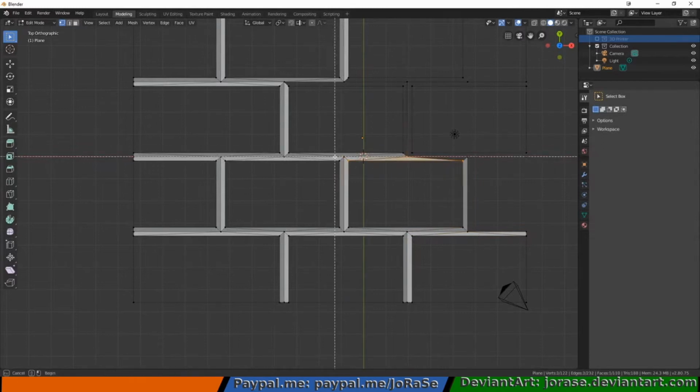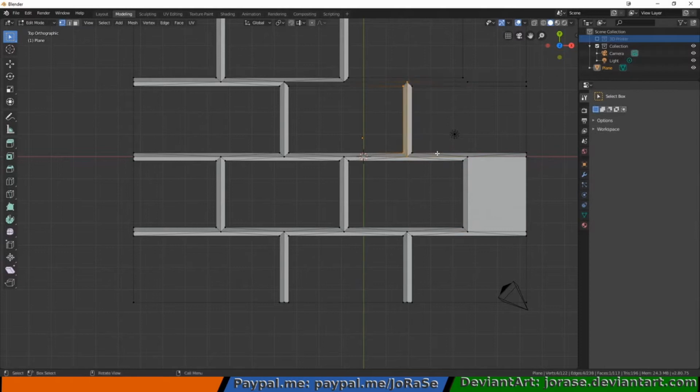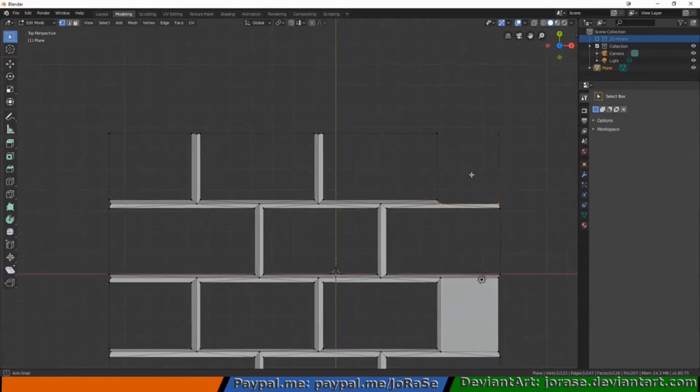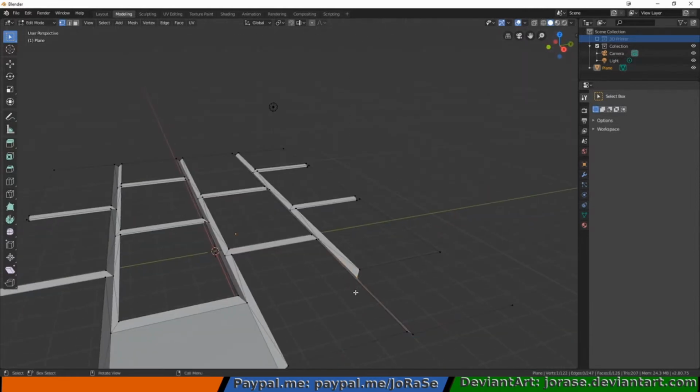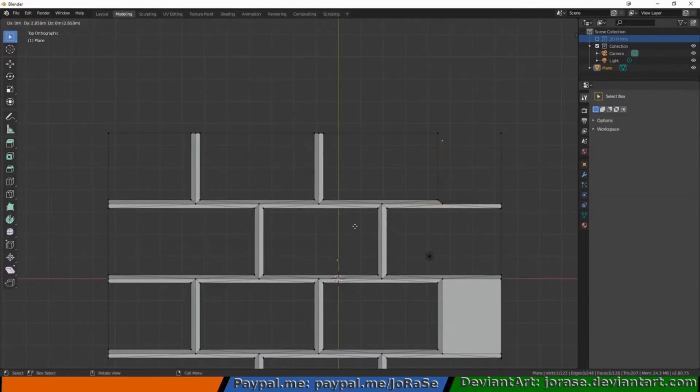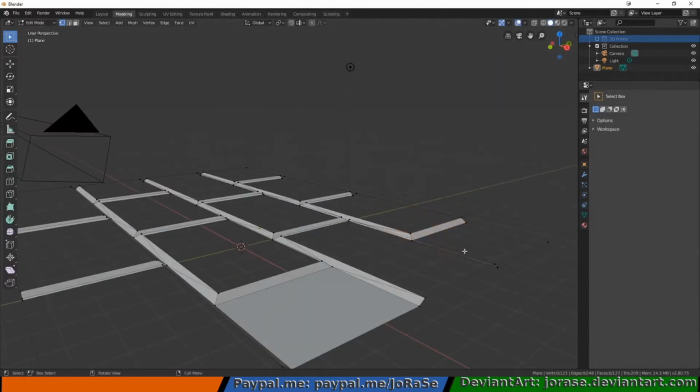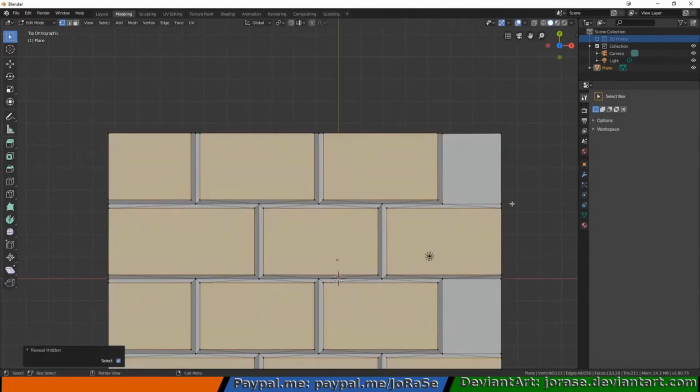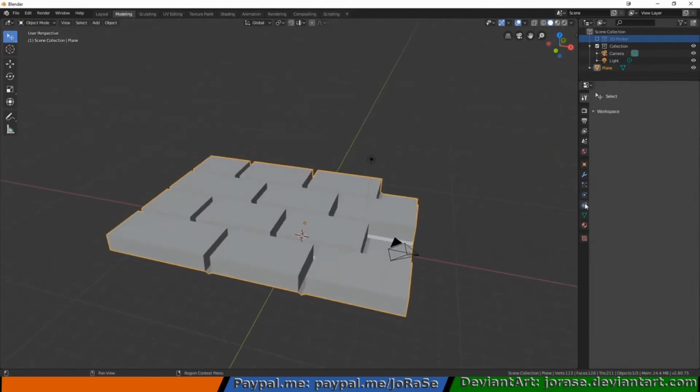Keep carrying this up and around. Back up here, keep going. All right. Just extrude this one up and over. And there we go.